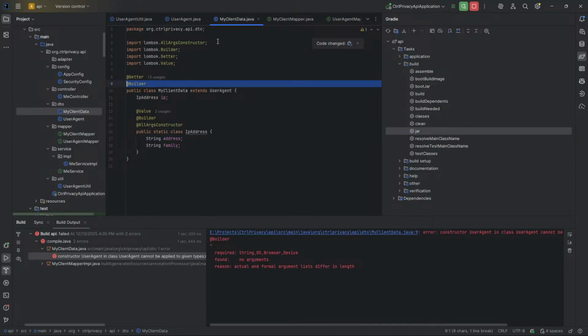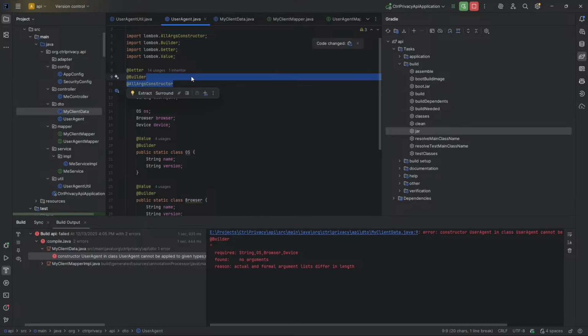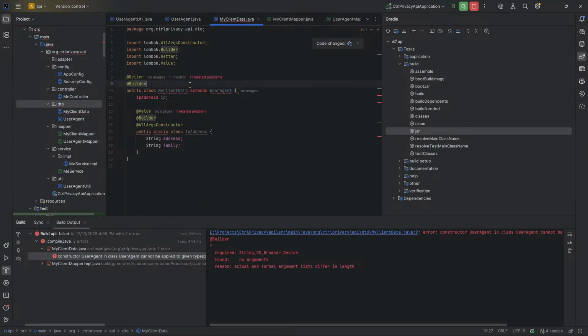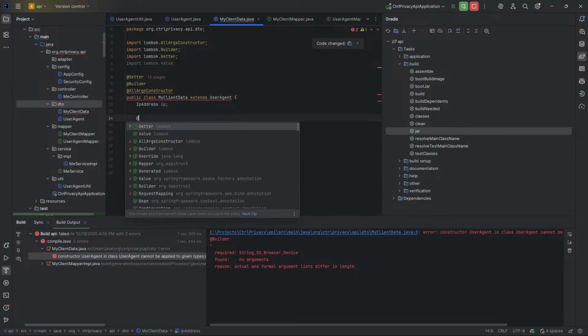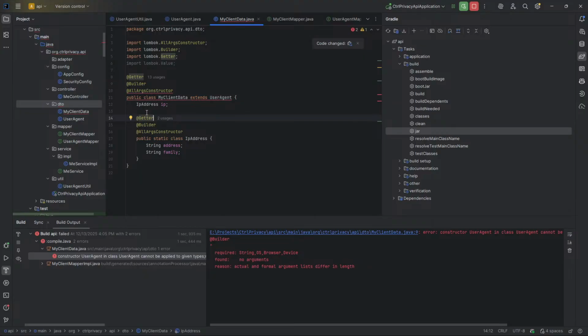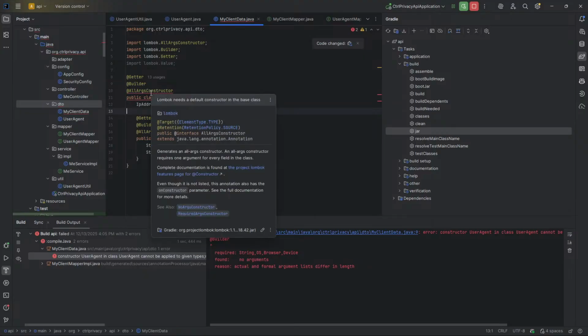I'm confused. Why does it need a default constructor? That doesn't make sense.